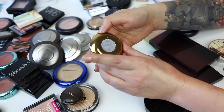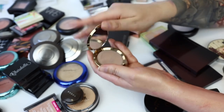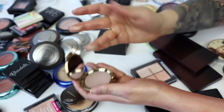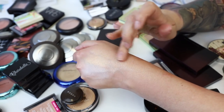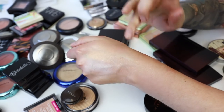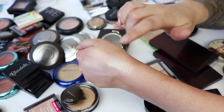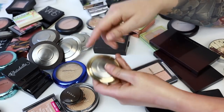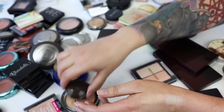I've also got this one. This is a light chaser highlighter in Opal Flashes Jade. It's a little bit more unique. I'll take that off actually. So it's Opal as a base, and then it's got a green shift to it. So if we've got Opal here, you can see it's got the same sort of nude base, but it's got a little bit of a unique shift to it. So that is Opal. That is Opal Flashes Jade. I actually don't use this too much, but it might be one that I might want to pan in the future. It's a nice size, so I'll keep that.